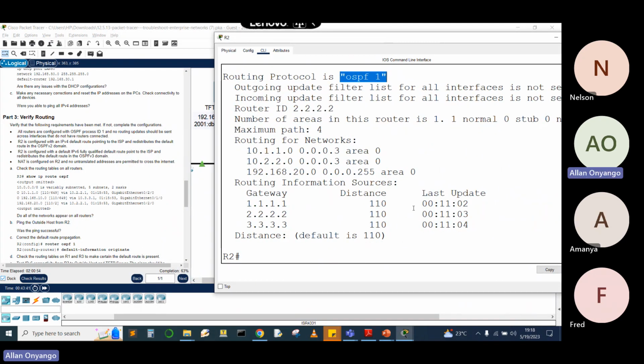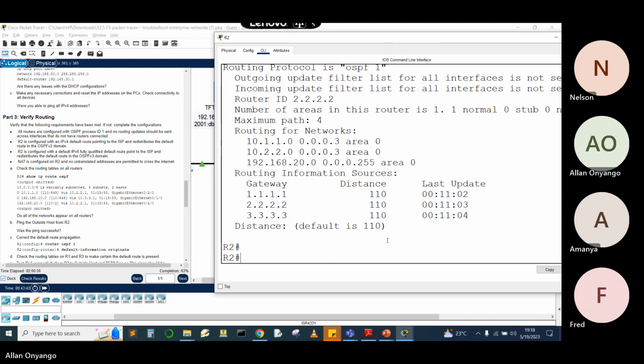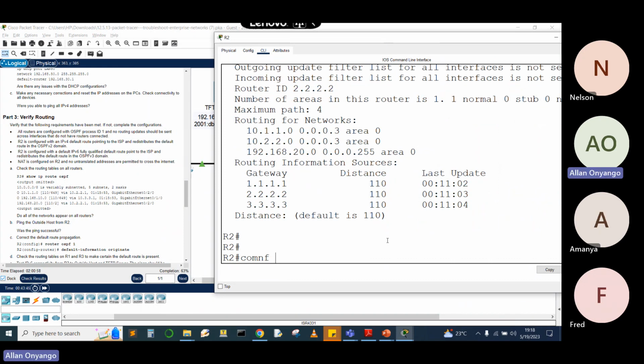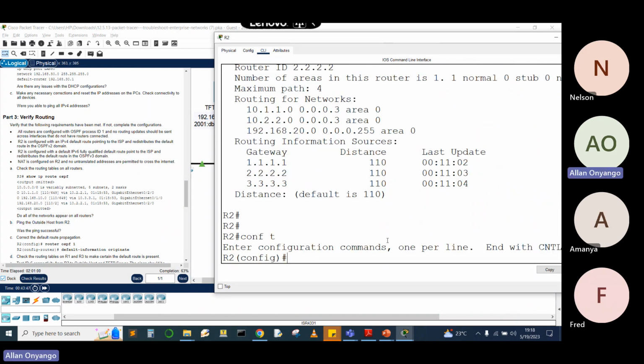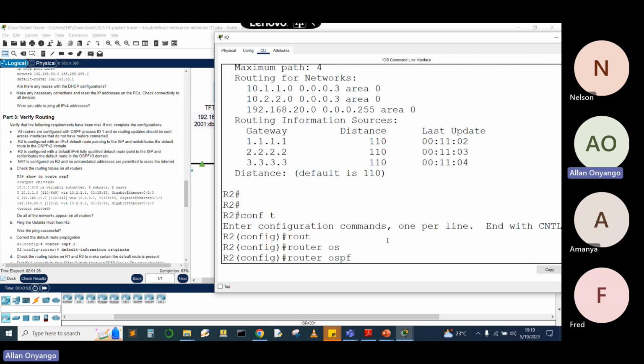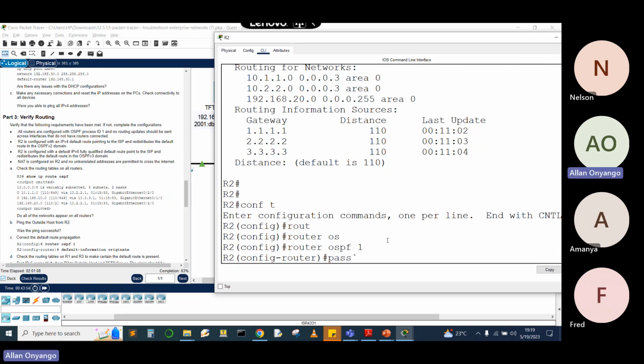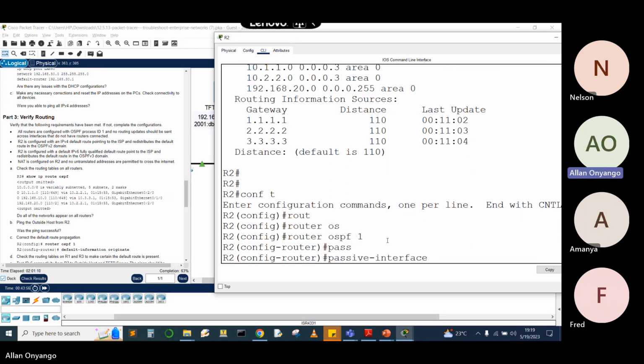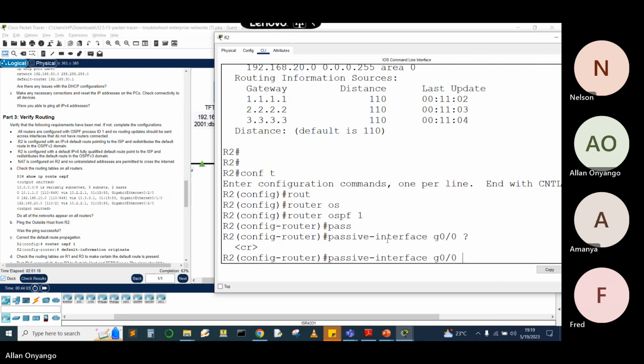So we could do here conf t, and we'll say router ospf 1, and we say passive-interface G0/0, comma G0/1.